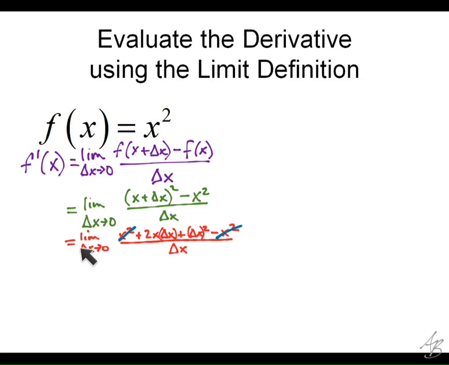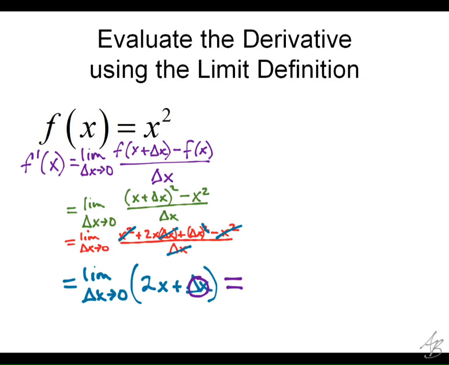All right, so this limit right here is what allows us to cancel the delta x in the numerator with the delta x in the denominator, because the limit tells us that delta x is not equal to 0. It's just going to be really, really close to it. So this limit turns into something that looks like this. Delta x is still approaching 0. And now after everything is canceled, we have that 2x plus delta x in the numerator. Now, can we use direct substitution at this point? Yeah. We put 0 in for our delta x here, and we get what? 2x.